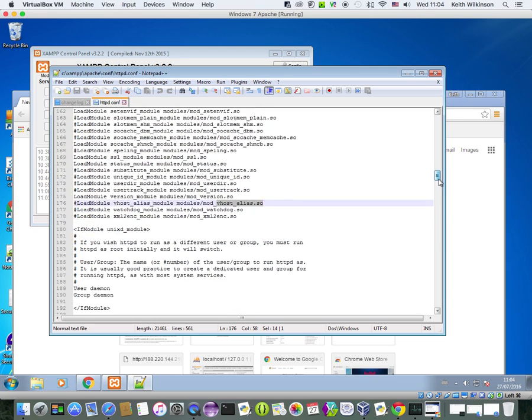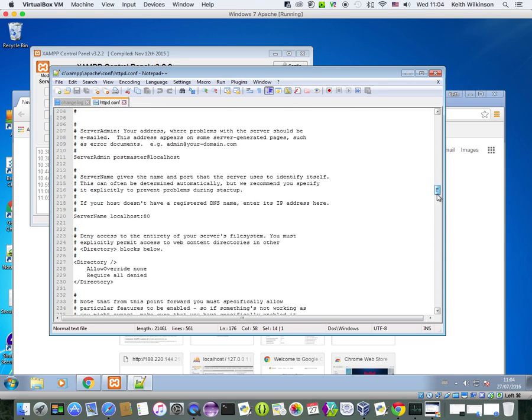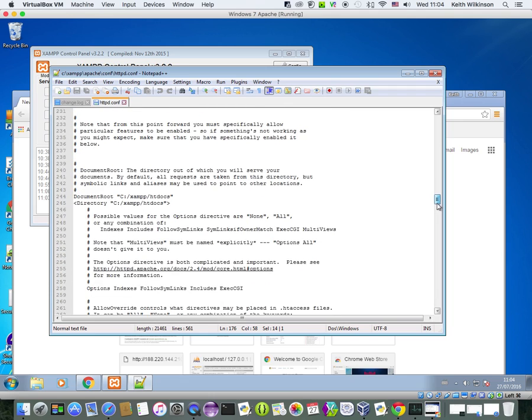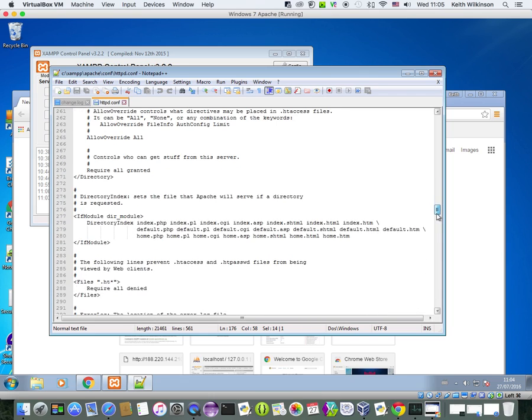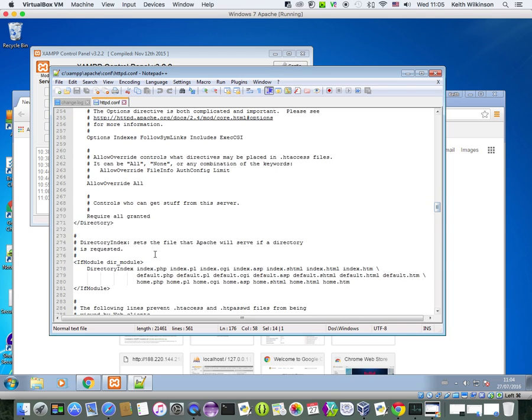And scrolling down, what I really want to look at, we're going to use quite a few of these in the future, is this one, DirectoryIndex. I'm going to explain that in a second. I want to know where it is.